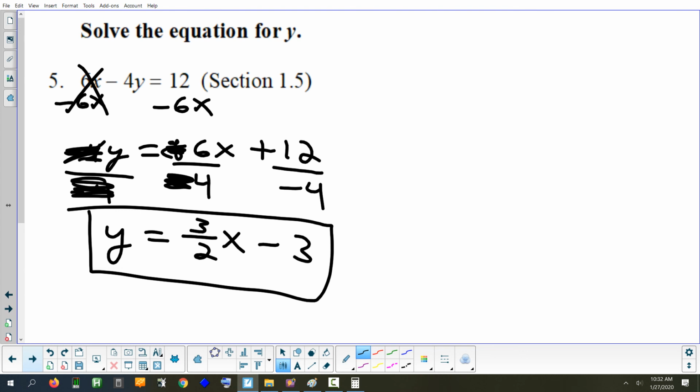Now, in a problem from chapter 3, we would have probably taken this one more step and said, now graph it. Here's your rise. Here's your run. And what do you call the number at the end? That's your y what? Intercept. In chapter 1, we hadn't done any of that stuff yet. So that's all you had to do. You don't have to do anything else.